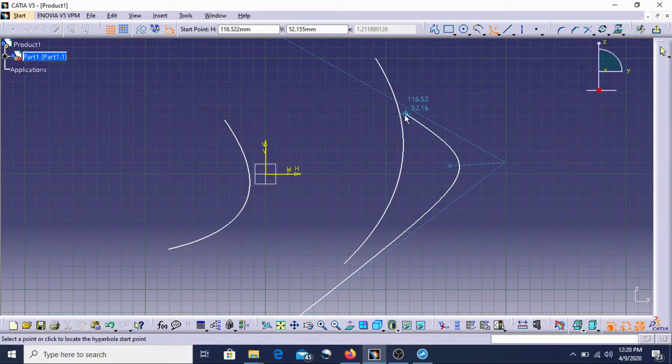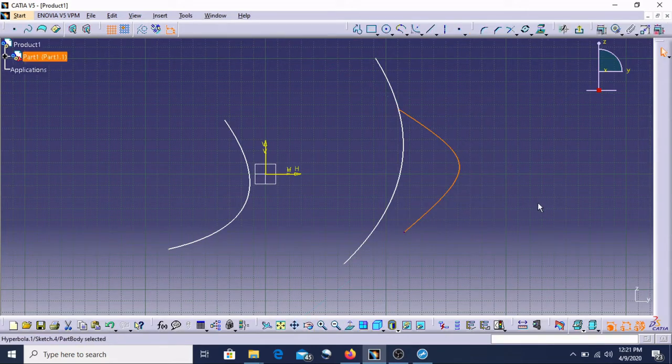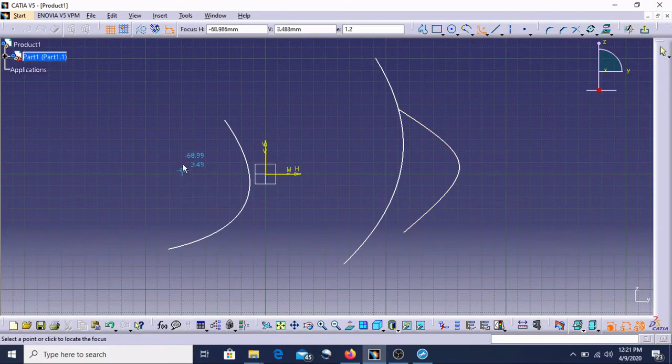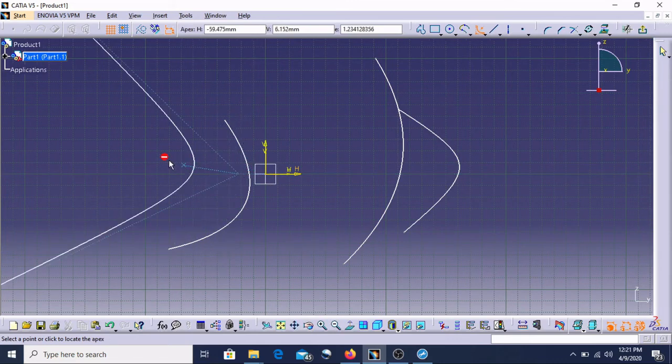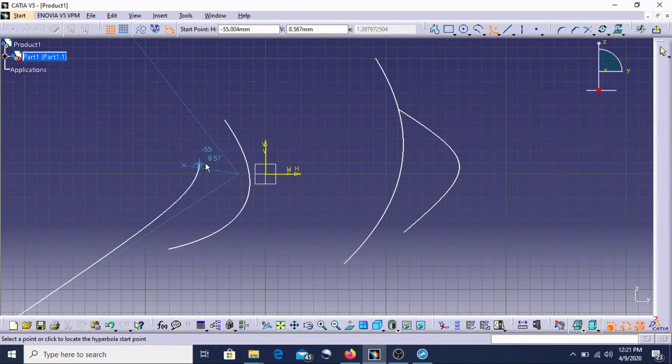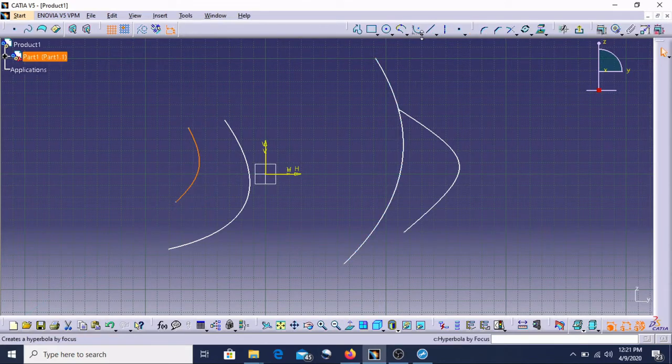See, up to this line I will extend, then from this side. Again. Then this is conic.